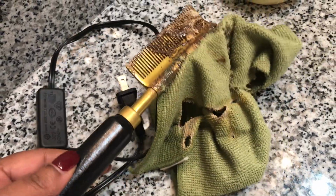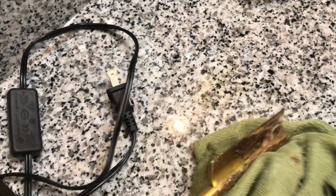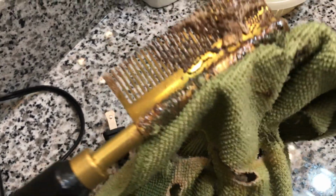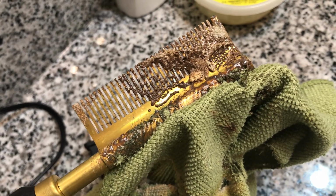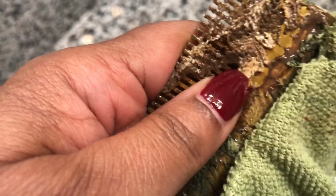So I plugged it in and turned it on this morning. And I laid it on this towel so that I could protect the marble so the marble wouldn't get damaged on the sink. And look, it melted right through the towel. It burned right through the towel. It won't even come off. Look at that.